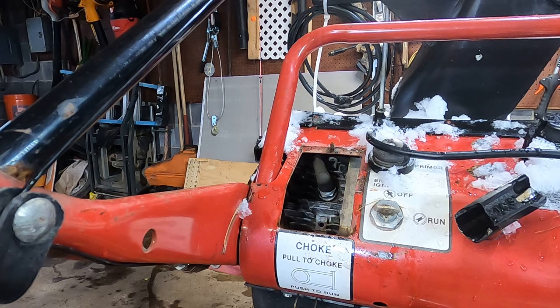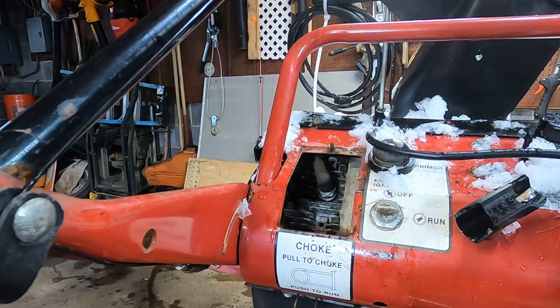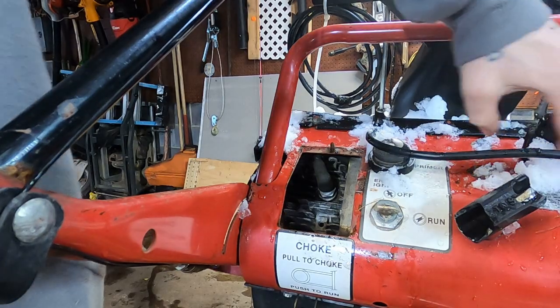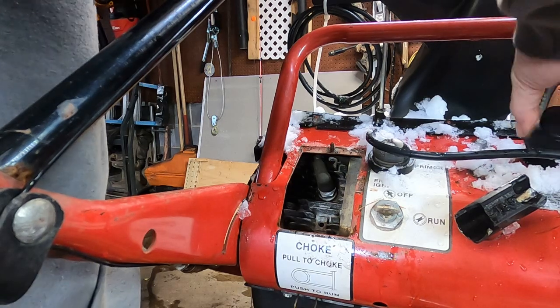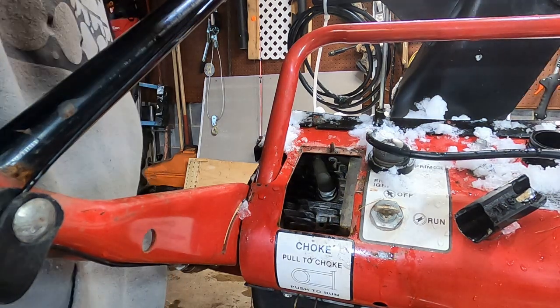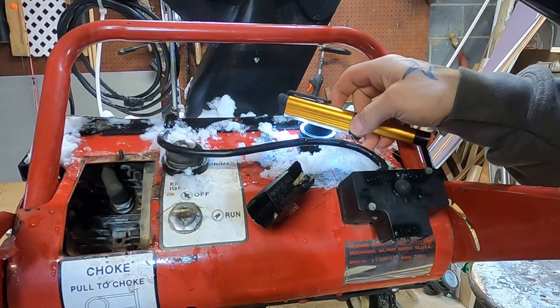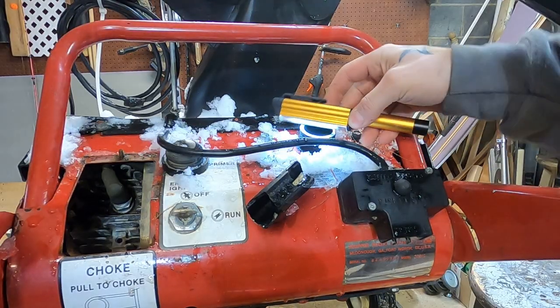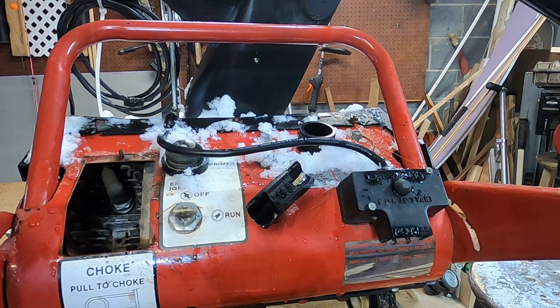Not teabagging there so far. Let's see what the fuel situation looks like. Ooh, that smells ripe. You can already see there's water in there. So let's see, is there a little belly pan we can get off to try to get to that tank?